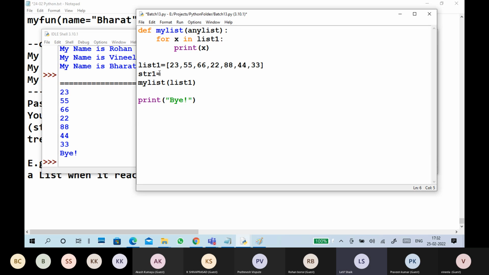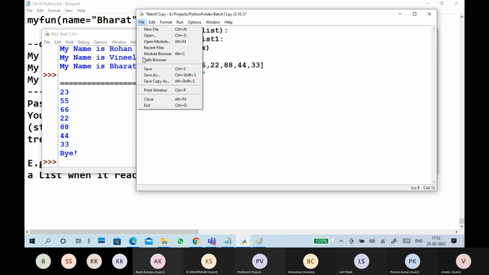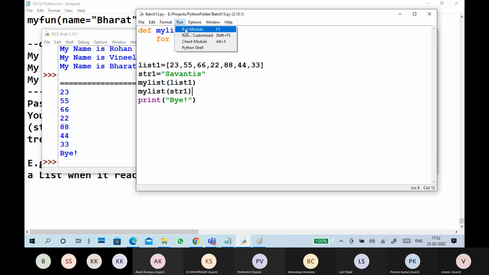String one is like maybe you can put a string. Okay, string. But I'm putting my list, str1. Okay, save it.